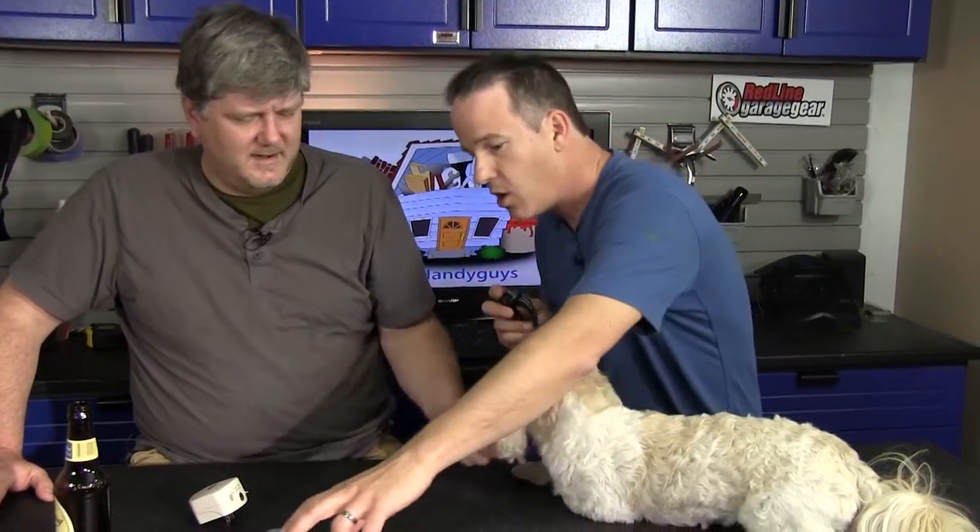There's obviously a difference between a small dog like I have — this is Savannah, she's very small — so I wanted a collar that was smaller for her. Not all manufacturers make them in different sizes, so you want to find one that's small. Brian has a bigger collar for his dog. This collar would be really big and heavy for Savannah; this one is lighter, but there are other pros and cons.